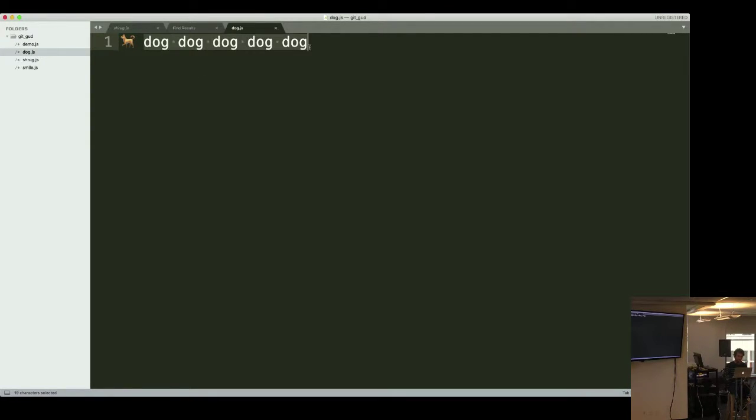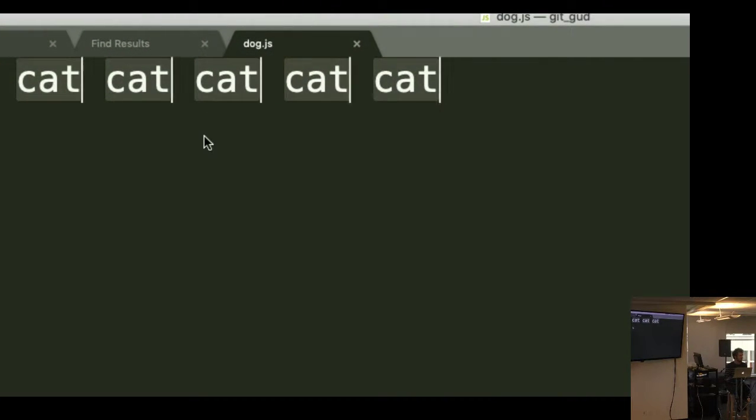Okay, I have this cat. I'm not a cat person. I hate cats. No, I like cats a lot. But this is a page about dogs. I can highlight the word cat. I can go Command D. How many blinking cursors are there? A bunch of them.